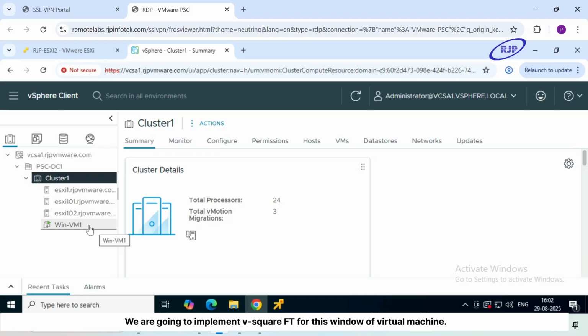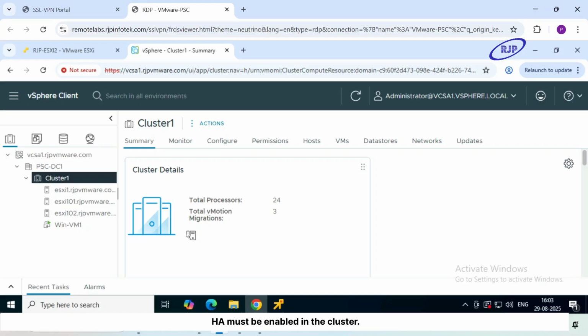Okay, we are going to implement vSphere FT for this Windows virtual machine. To implement FT, there are 3 prerequisites. So what are all 3 prerequisites? First one is the VM folder with files must be in a common datastore which all ESXi hosts can access. Second prerequisite is HA must be enabled in the cluster.